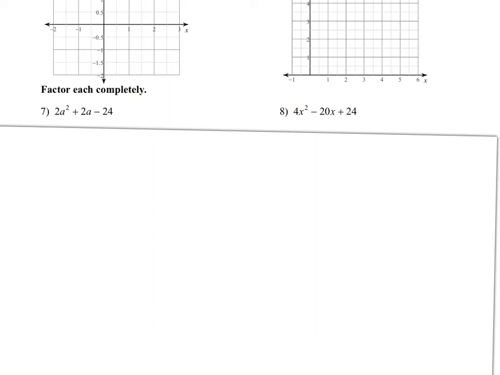All right, next up here I want to factor. So I'm going to look for a GCF first. So it looks like on this one I have a GCF of 4, and that'll leave me with x squared minus 5x plus 6. And then I'll just use an x for the result here. So we're going to do a times c up top and b on bottom, multiplying to 6 and adding to negative 5. So I think that's negative 2 and negative 3, because it's going to multiply to a positive 6, so that does work out.